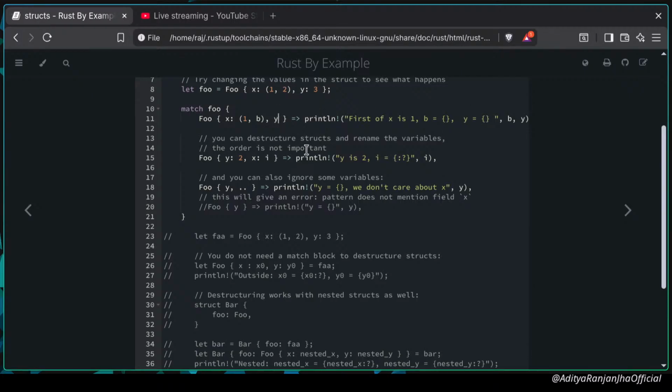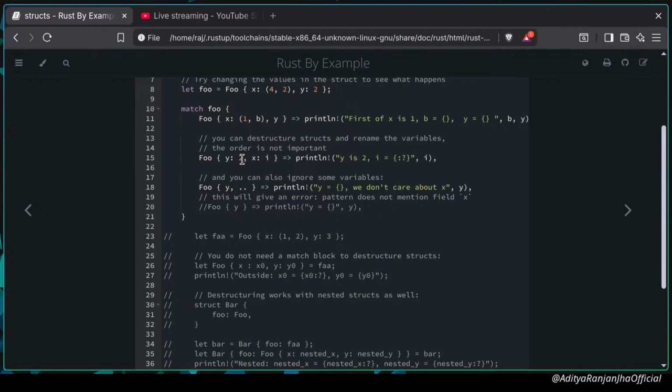And if we change this x from 1 to something like 4 and y to something like 2, because now we want to see how the second case prints, where y is 2 and x is whatever, we don't care. We should get this case because it matches first, which is 2.